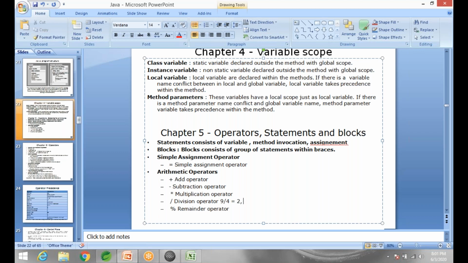The value is 2 and the remainder is 1, isn't it? 4 2s are 8. The remainder is the number which you couldn't divide anymore.